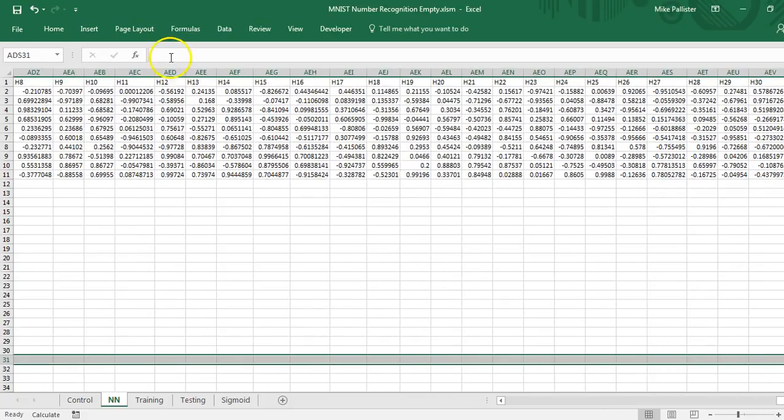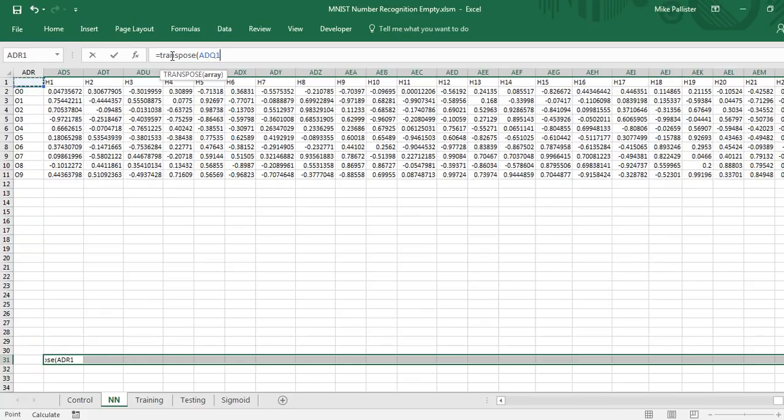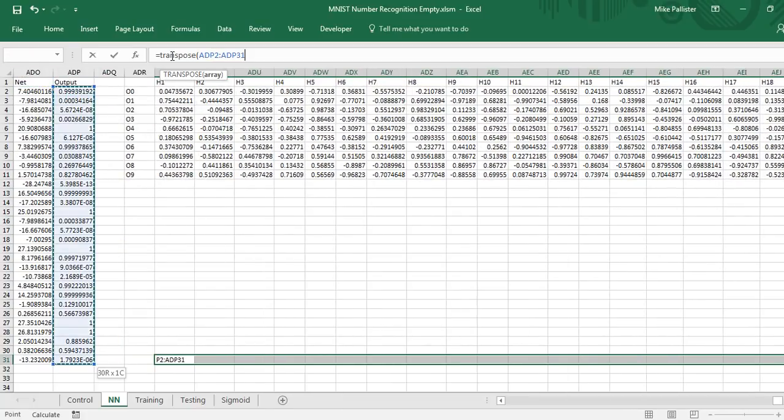So I'm just going to say equals transpose of this array here. Shift Control Enter again.